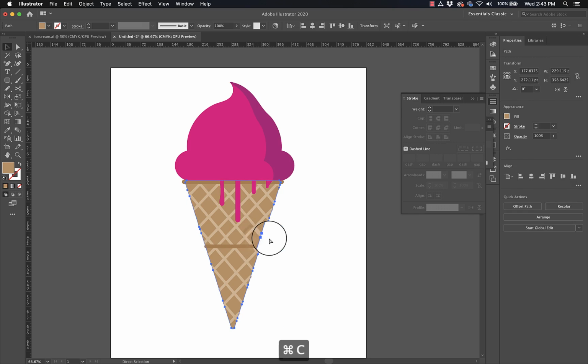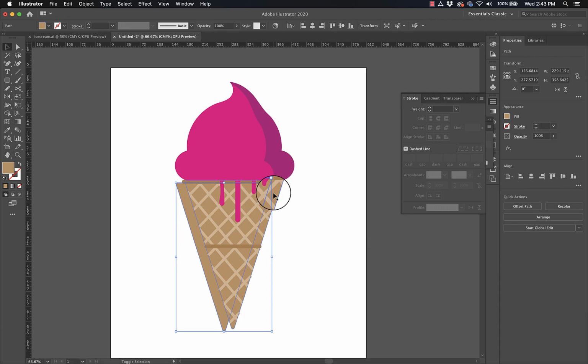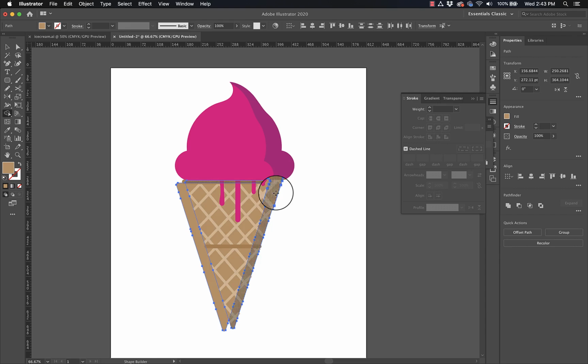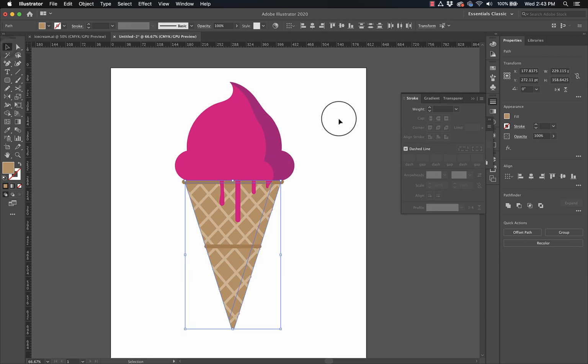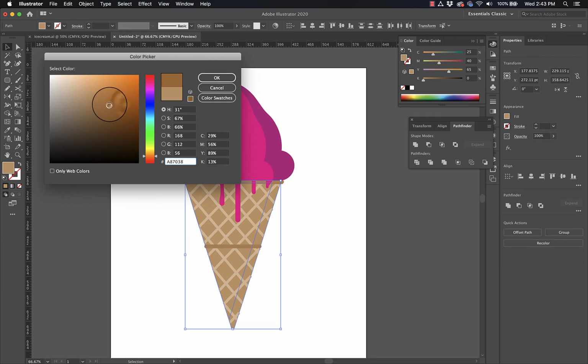Same, I would do it with this. Copy, Command F. I actually didn't need to do it the second or the third time. I'll just go ahead and move this one over like this, and select the first one. I'll take away this one, but all I'll do is just click on this one to make it separate. And once again, go to the color and just make it a little darker.